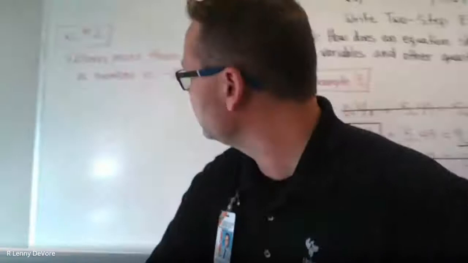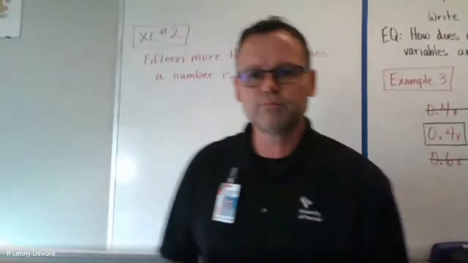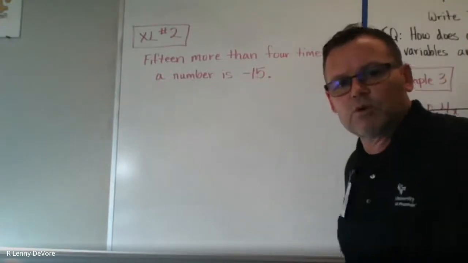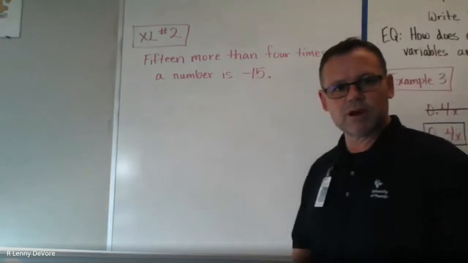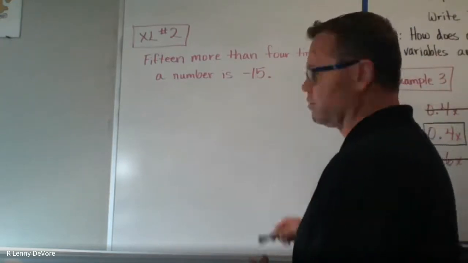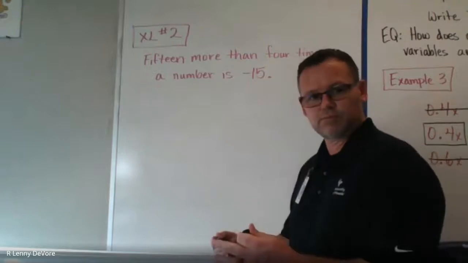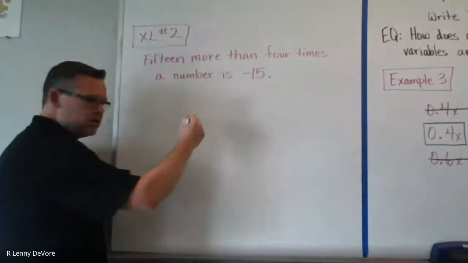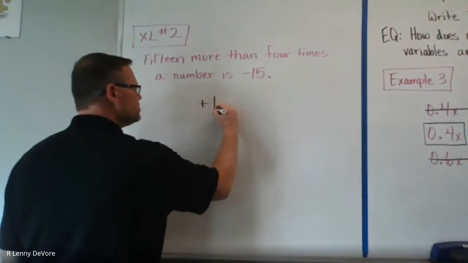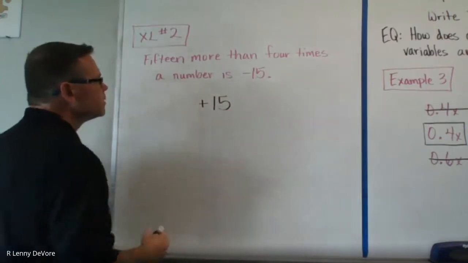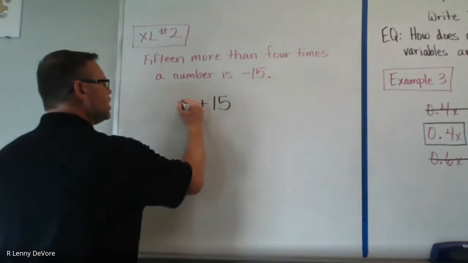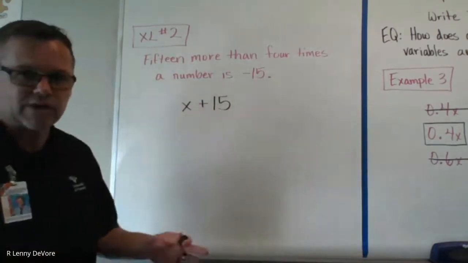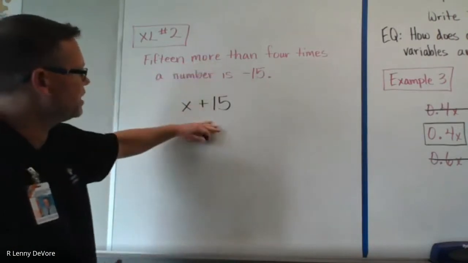Now, this one is Excel number 2, okay? Now, what we have to do is we have to be able to put into an equation these types of sentences, and that's what I'm trying to do right here, okay? So this says 15 more. Now, if I see 15 more, that means that we are adding something to it. So I would automatically put right here plus 15, okay? Now, the thing is, I can put X as that number. Okay, so remember we're using variables here. So I'm going to put X as the number we don't know. And we know it's 15 more than that number.